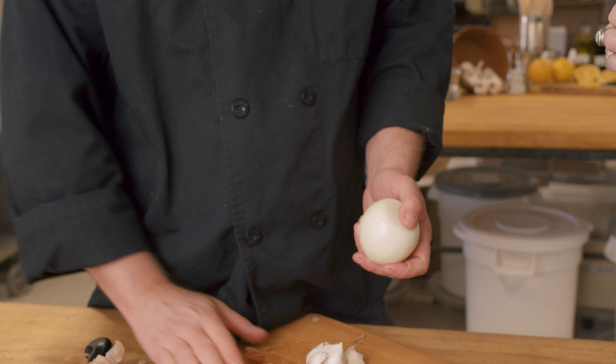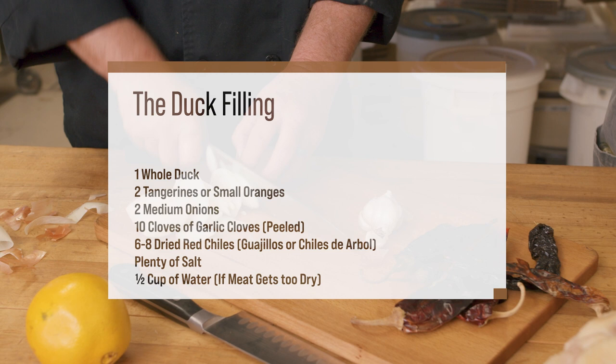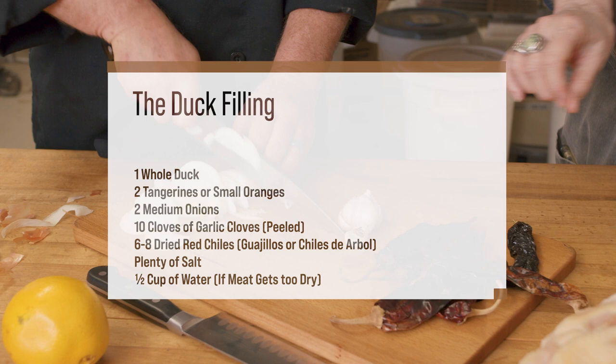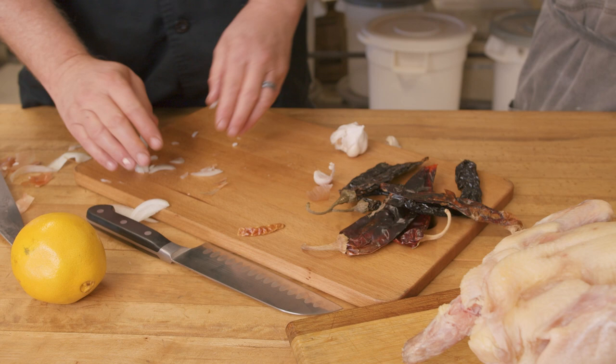Today we have guajillo chilies and pasilla negro chilies, which are both pretty mild chilies. So we're gonna leave a little bit of the seeds in it just to add a little spice. If you want it super spicy, you can also use chiles de arbol. Those are the little tiny ones, and those are super spicy. And where can we find these peppers, Chris? We get ours through Mount Hope, but you can get a lot of really great chilies through Native Seed Search.